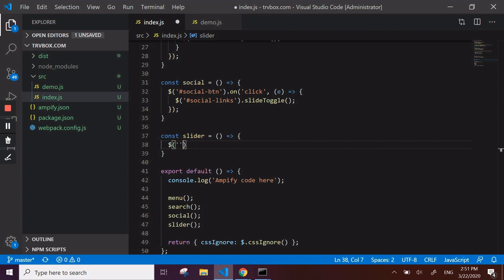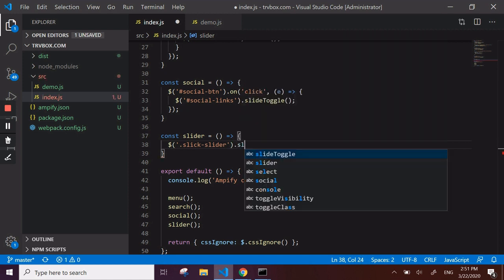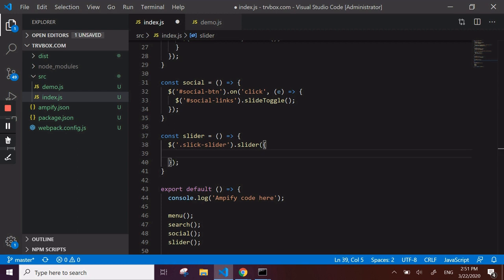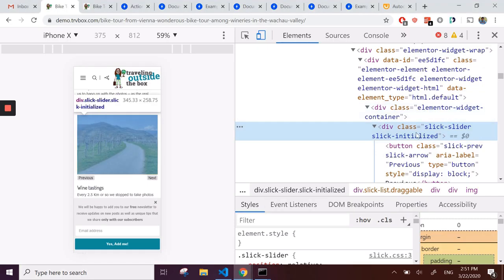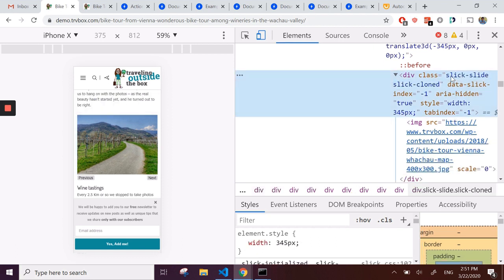So we are selecting the slider container, and we'll use aQuery's slider utility. It accepts a parameter called slides, and it should be the selector of one of the slides. So let's see. Yeah, it's this one, slick slide.